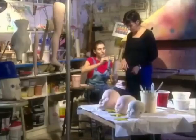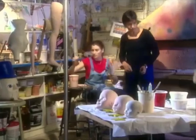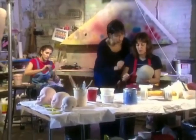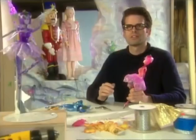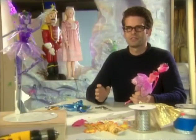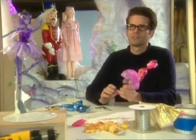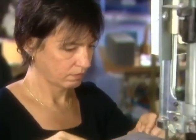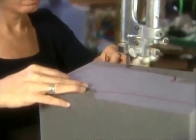We chose Hilda to work on all the characters because she has a unique method of working. She's working with a soft foam character that can move. There's a lot of animation that we're doing, so these characters need to work like puppets. Hilda Borum began her career as a puppeteer in Brazil.